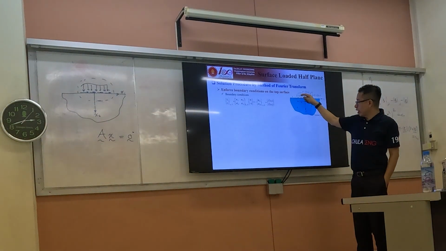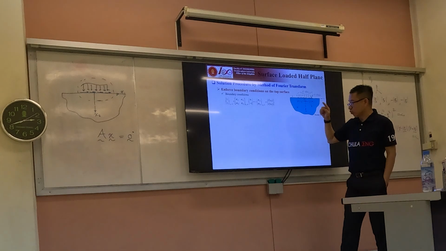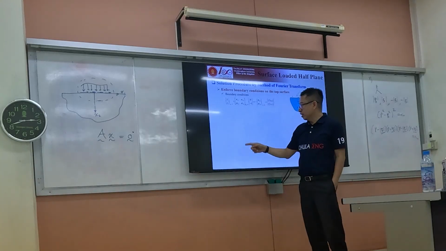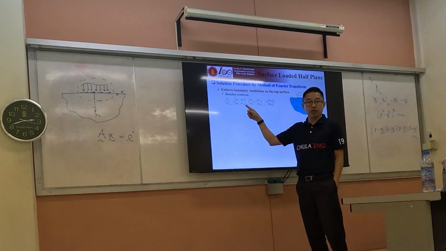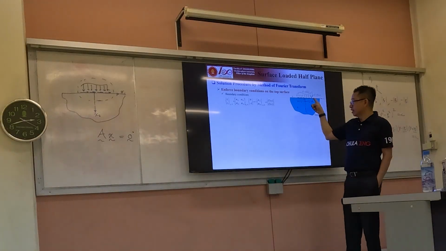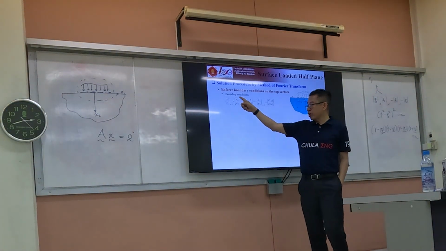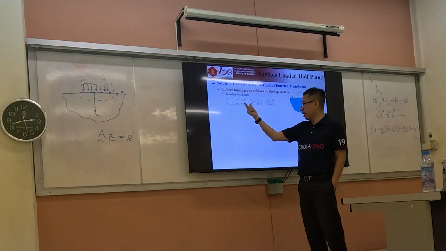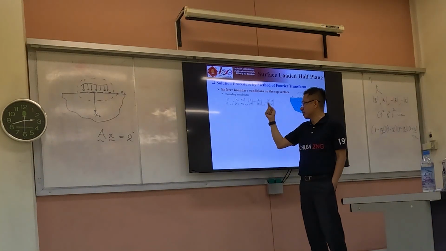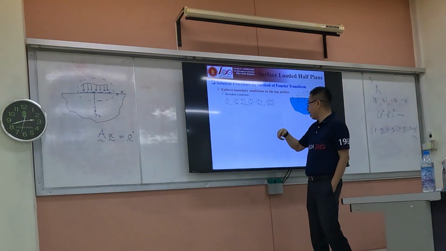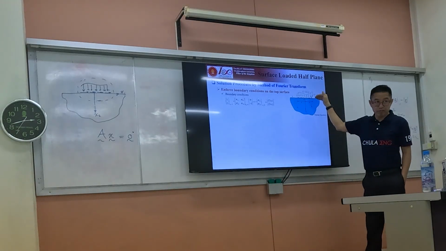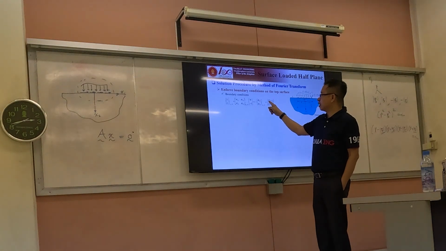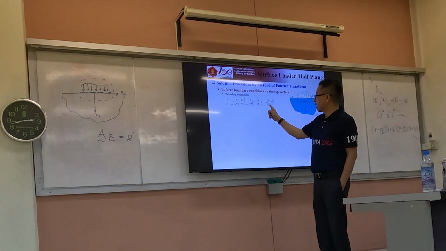So the unit vector here will be 0, minus 1. So I take the stress that I got before. I have to plug in x2 equals 0 because I look at stress on the boundary, right? So x2 has to be 0. I take stress at x2 equals 0 and multiply by the unit normal vector. I will get this, right? I take this product, I will get this. And the thing that I got here has to be the same as the one that I described above. Or what I would say here, sigma 1, 2 will be negative T10, sigma 2, 2 will be negative T20.